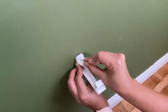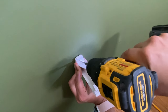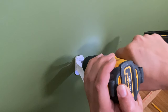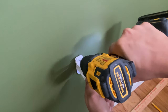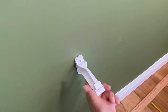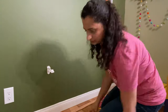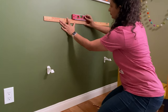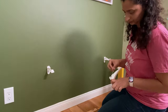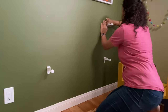Then I just attached the hangers onto the studs with three-inch screws. Now you might ask why can I not use drywall anchors if I don't hit the studs? The reason is that the hangers are such that the screws actually go in at an angle, but anchors would go in perpendicular to the wall so you wouldn't be able to use them — trust me, I have tried in the past. These are also perfect for renters because you're just using two screws on the wall per shelf and they can be easily patched up when you want to take them off.